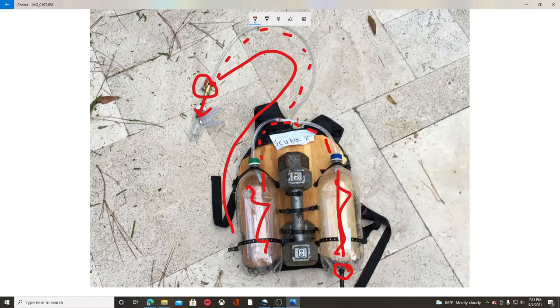When you open the valve, the air comes through and it comes into this mouthpiece that I borrowed from a snorkel. The air can either go straight through here or, as it's coming through, you can breathe it in. One of the biggest safety concerns with building a scuba tank is if you open the valve and have the tube directly in your mouth and it forces all the air into it — that is why you need a very nice and fancy regulator. But mine is simply traveling right out of here because there is a one-way rubber valve that only allows air to come out and not in.